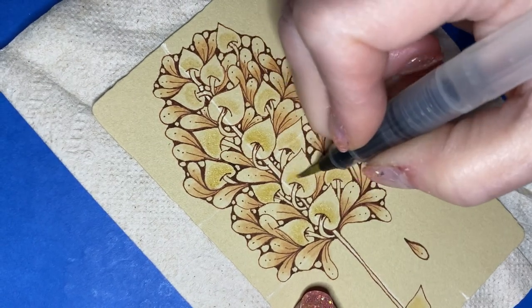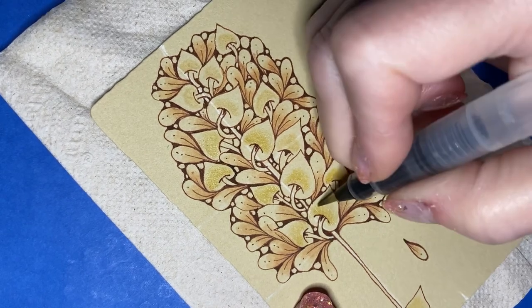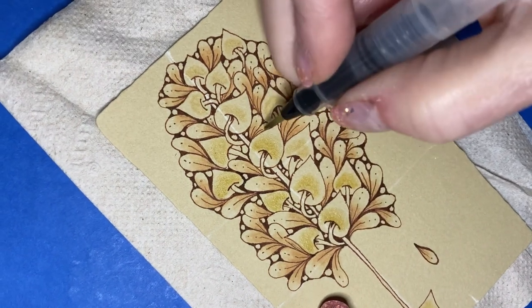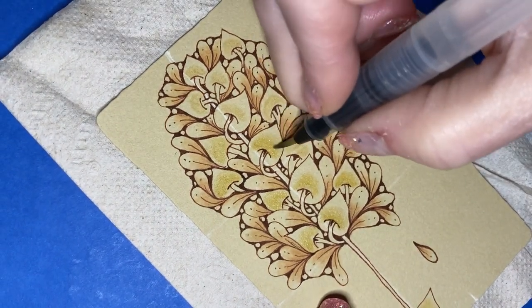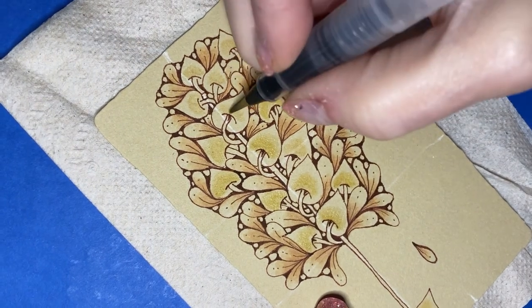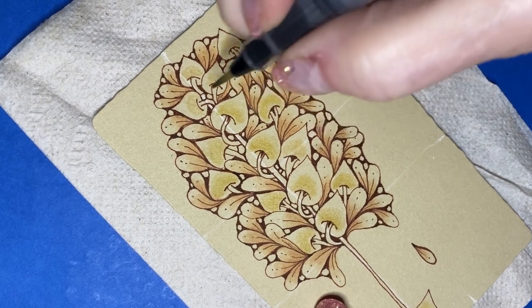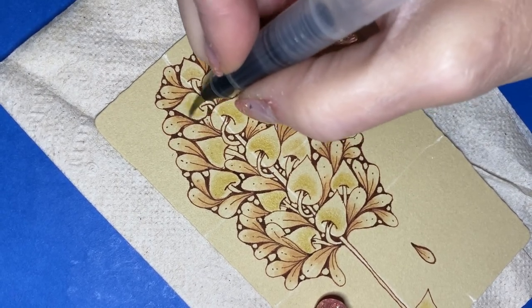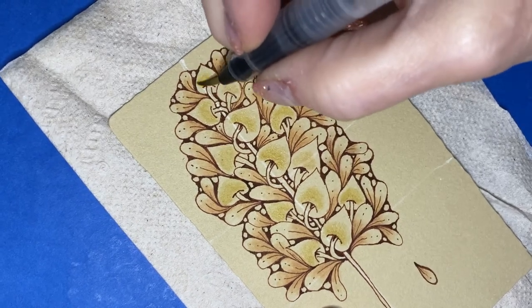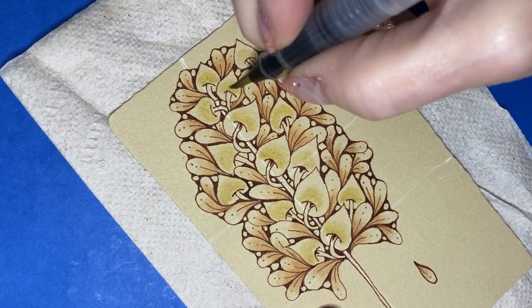So I think the biggest difference on the tinted graphite, at least from what I'm trying with maybe the sketch and wash watercolor pencils, is the subtlety, I think, of the color. This tends to be not dark and vibrant, but I have to say that there are times when not dark and vibrant are good. And so, you know, you might want to try these out.